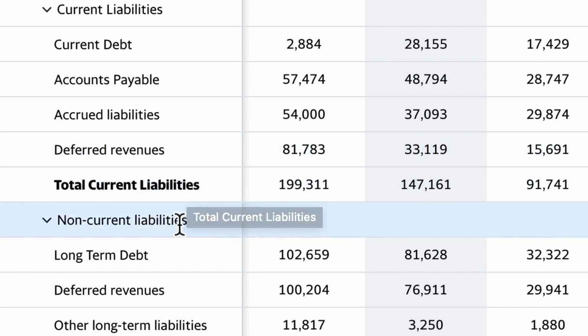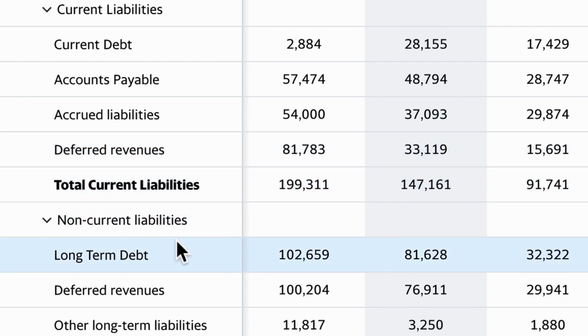Long-term debt is how much money they're going to owe over a longer period of time. This is in the annual report, and you'll have to go see what this is. You want to have a company that has a cash position that is usually double of what their long-term debt is, or at least bigger than their long-term debt, because a company with long-term debt and doesn't have enough cash to pay it off won't survive for long.